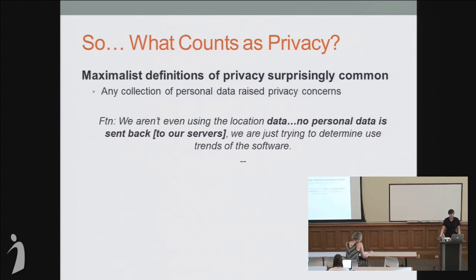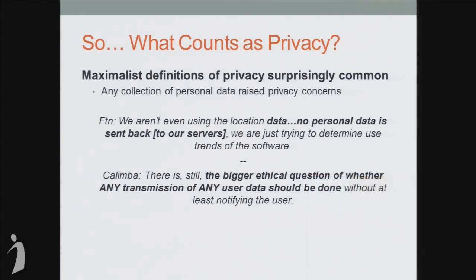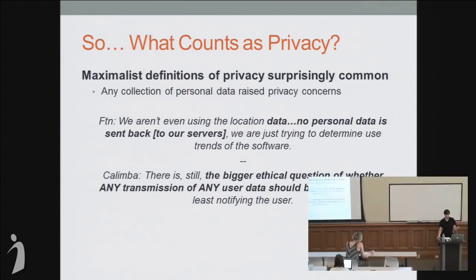So FTN writes, "We aren't even using the location data, no personal data is sent back to our servers, we're just trying to determine use trends of the software." Or Kalimba writes, "There is still the bigger ethical question of whether any transmission of any user data should be done without at least notifying the user." So FTN declares that he's not collecting data, and is therefore not subject to privacy concerns. Kalimba goes a step farther and suggests that there's a moral stance that could prohibit any data collection.